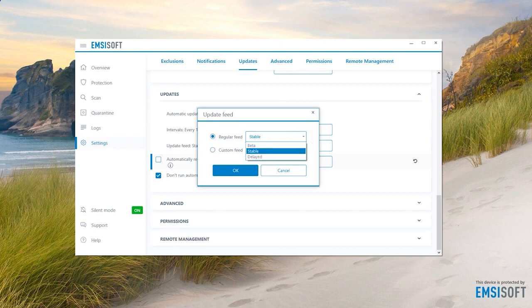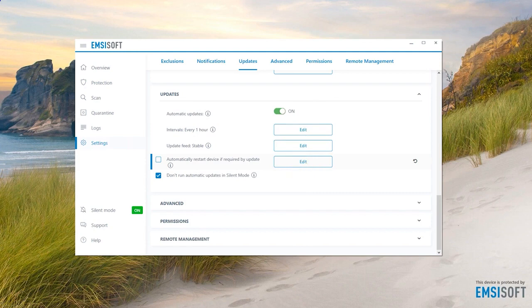We provide 3 different update feeds. There's Stable, which is our default monthly release, Beta, which gives you access to brand new and untested features, and Delayed, which is usually only used in large enterprises where you're required to test all new versions in-house before they're deployed to the rest of the company. By the way, you may have noticed these blue bars on the left side with a light gray background on some of my settings. It just means my device changed the settings from the group policy defaults in the management console.